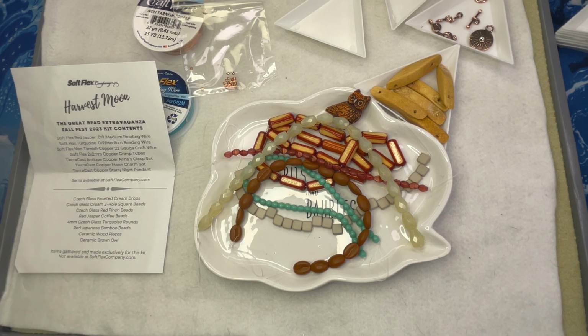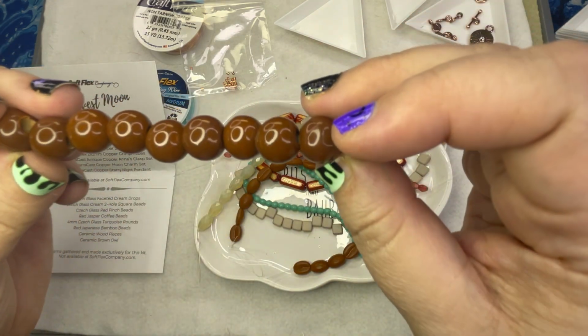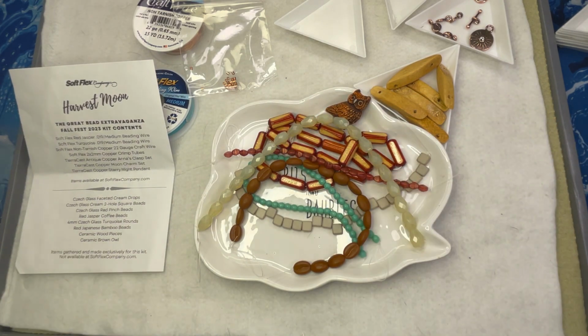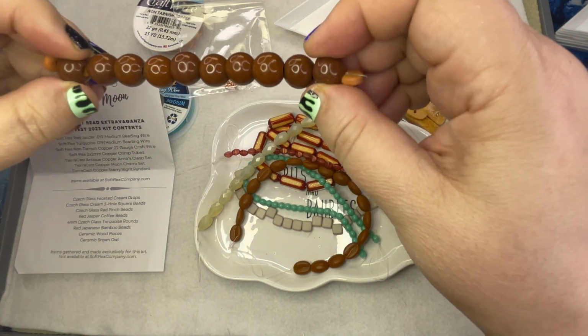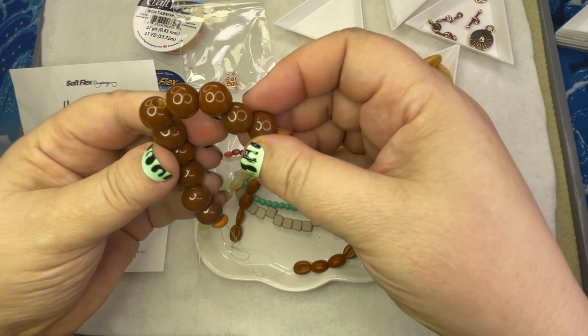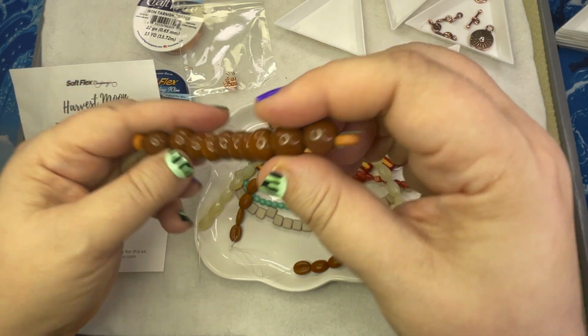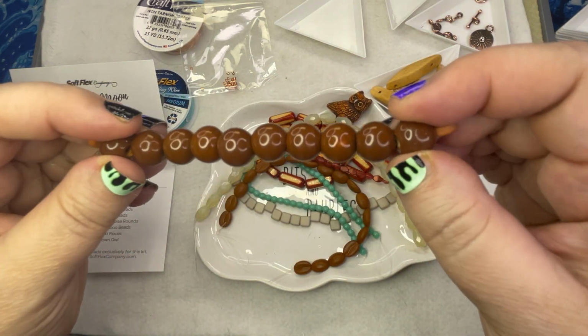All right, and then we have ceramic. I think this is the ceramic. These are ceramic rounds. I think maybe that ceramic wood piece is a typo, possibly. But yeah, we've got some really pretty, these look like 12 millimeter ceramic rounds. Nice chocolate. This looks like coffee or hot chocolate, huh?